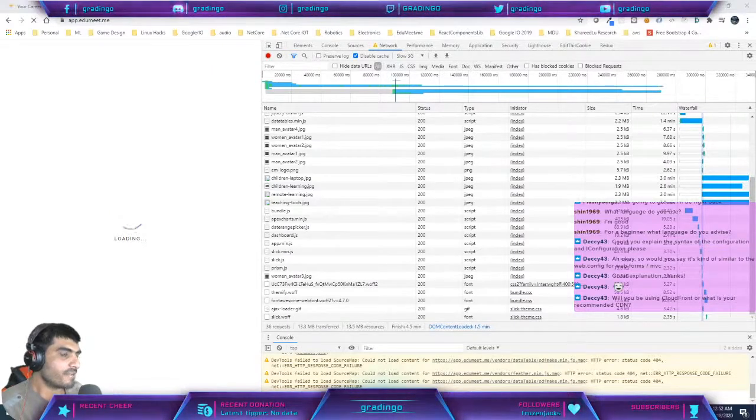I am surprised my application hasn't finished. If you are on a 3G network, it's been like 5 minutes and the application is still not finished loading. See, if you look at this, it's still loading. These are the things which are still loading, and that's why it's still loading. So yeah.